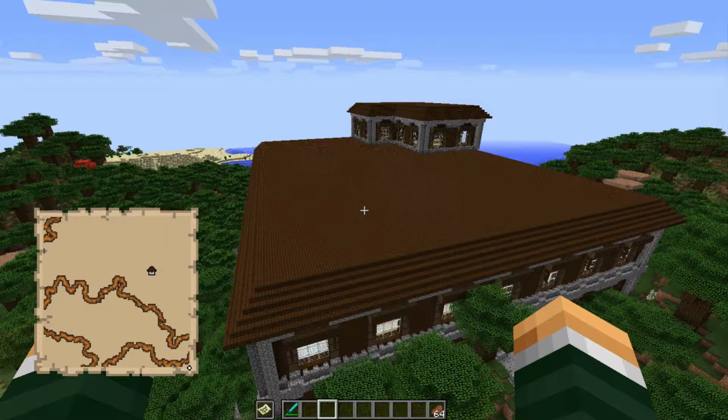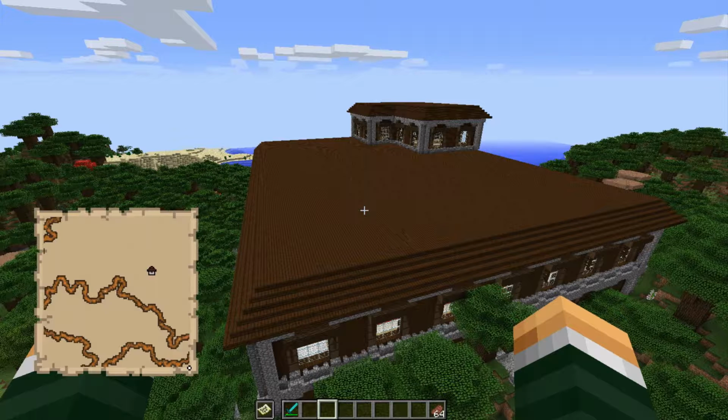Now as you can see over here, despite being near a woodland mansion, which is the nearest woodland mansion from that village, the map does not say so, which means that the map you get from the cartographer does not display the nearest mansion, so there might be a mansion nearer to you. So if you want to find a mansion, as I said, it's extremely hard, but the map is the best way to find it in survival if you don't want to cheat.